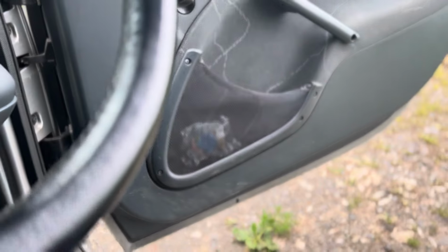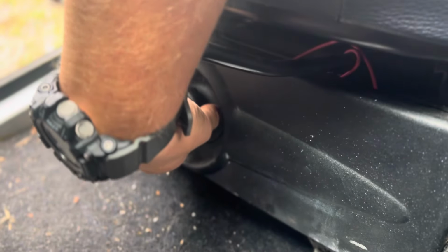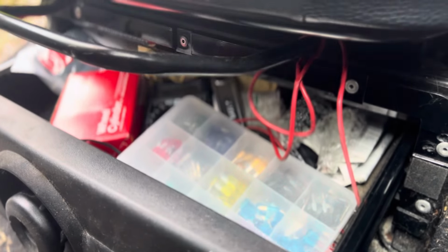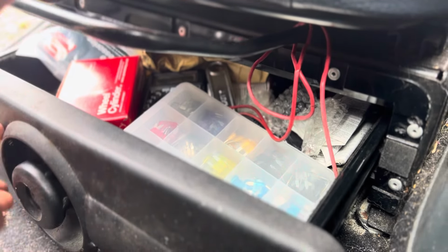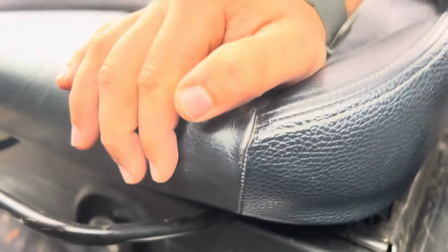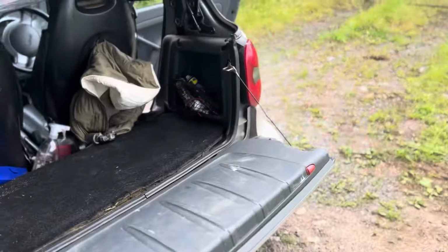A door bin that side, but then you've also got a drawer here. Now this wasn't an optional extra, but you can put valuables in here. You can see I've got lots of parts. Don't know what that says about the reliability of these cars, but yeah, lots of parts, spare bulbs, etc, all in here. And this is lockable as well, so you can lock it with a key. So if you had a laptop or valuables, that's kind of your secure glove box, shall we say. But yeah, overall they're brilliant little cars.